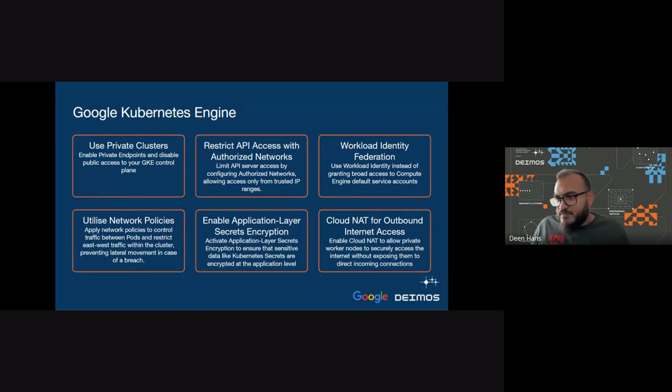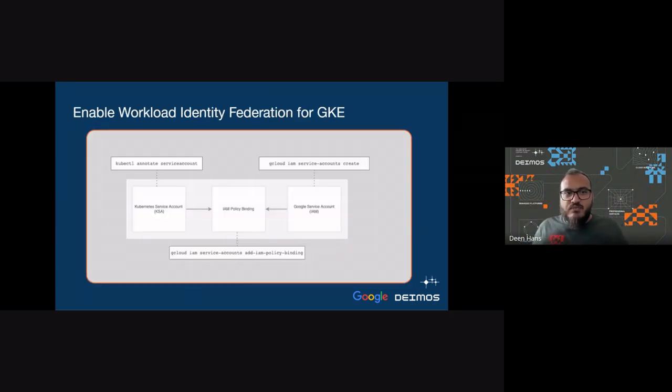So network policy is the other thing. If your service or workload is not required to talk to anything else within the cluster, isolate it, reduce that attack surface. Always treat it from the aspect that a workload can be compromised, but in the event of that compromise, ensure that the risk and the blast radius is as small as possible. So another recommendation we always have is utilize network policies. Never default to allow access to everything. Rather limit as granular as possible to what it needs to access.